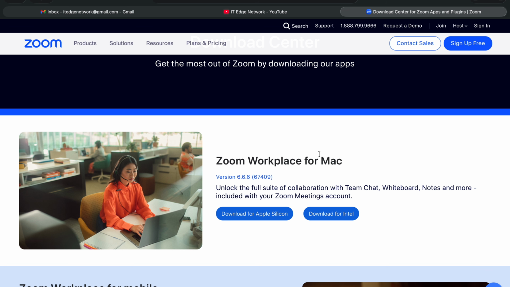Now, you must be wondering, isn't this what we have AnyDesk for? Yes, but this one also has full-blown video conferencing capabilities. So that's the difference. But yeah, this is also another troubleshooting tool that you can utilize. In this case, instead of you controlling it, you just ask the user to share the screen. Once they share the screen, they can also give you control. And once you have the control, you can start troubleshooting.